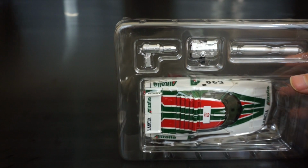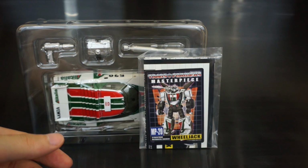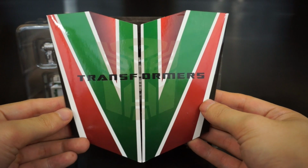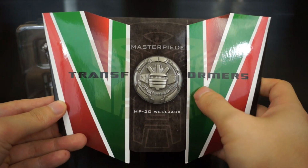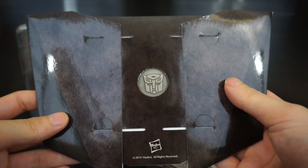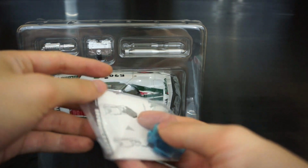Alright. Getting him unboxed, we get a few things with him. We do get the clamshell, but we also get the instructions. A couple of things I did want to show off while we get unpackaging is the collector coin. If you order the exclusive collector coin with it, you do get this. You can open it up by splitting the sides, and you can see Wheeljack on the front. And then on the back, as always, they have the logo, in this case the Autobot logo. So if you collect these, great, I do. But if not, it's not a total loss.